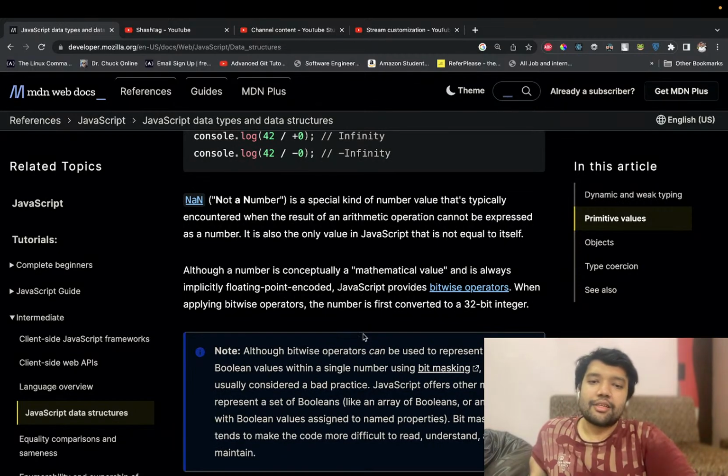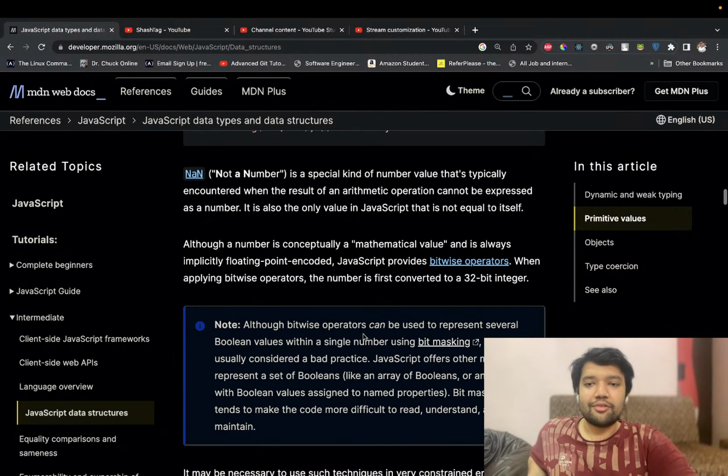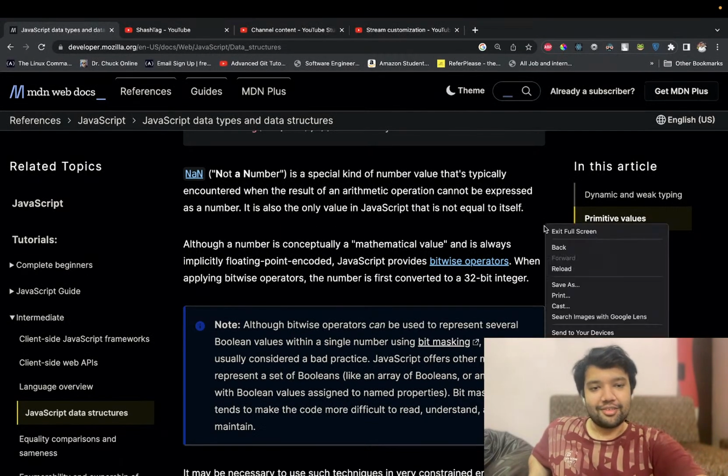NaN, not a number, is a special kind of number value that is typically encoded when the result of an arithmetic operation cannot be expressed as a number. It is also the only value in JavaScript that is not equal to itself. Although, so you can't do NaN triple equals NaN. That will give you false. Let's just do it.